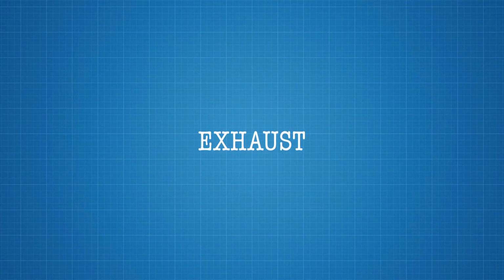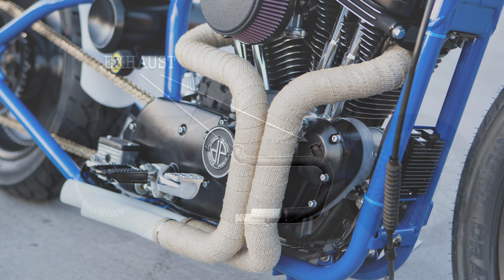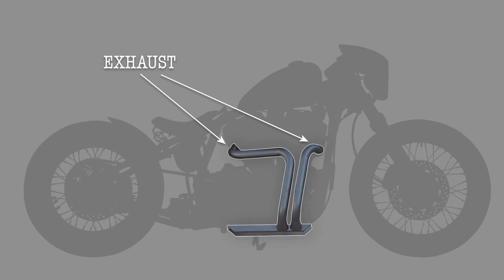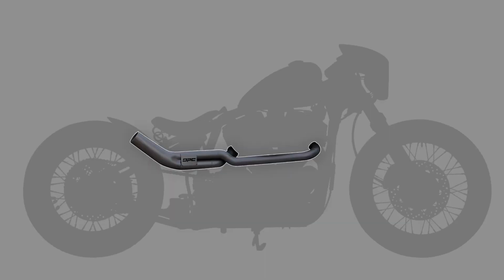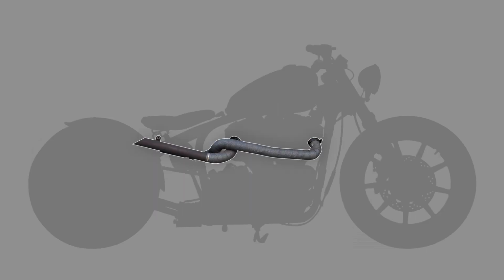The exhaust is a major element in defining the style of the bike. DP Customs hand makes all their exhausts, and you can see just how many variations they've done to get the effect just right for each bike. When you do your exhaust, think about how it plays in with your other styling. Do you want it to contour your styling? Do you want it to stick out and draw attention to it? Anything can be done in this area.